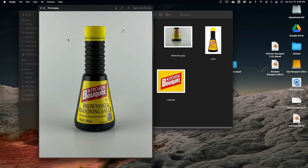In real life, we produce the plastic bottle. A graphic designer makes the design for the label. Then we print it on adhesive material and roll glue the label over the plastic body or bottle. And pretty much we can do the same digitally, minus the problem that while we have in real life the physicality of a bottle preventing the label to go into the bottle, digitally that can happen. But again, we can simply make this label the same way how we would do this in real life.